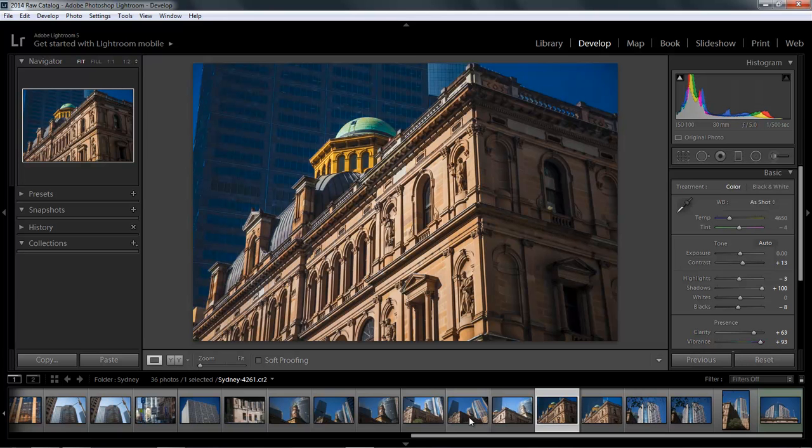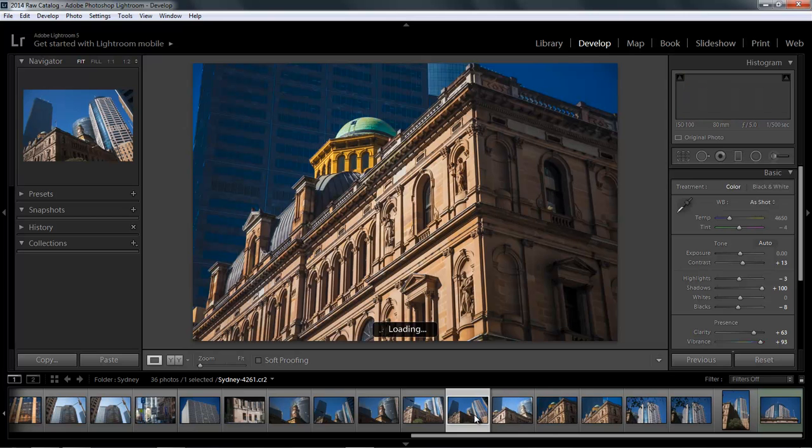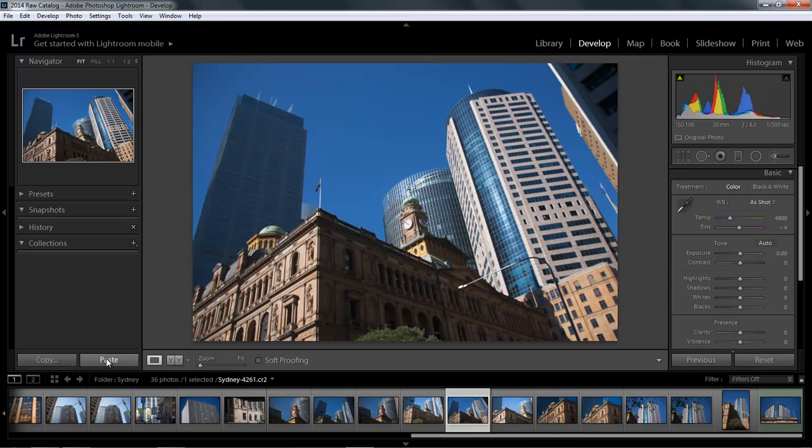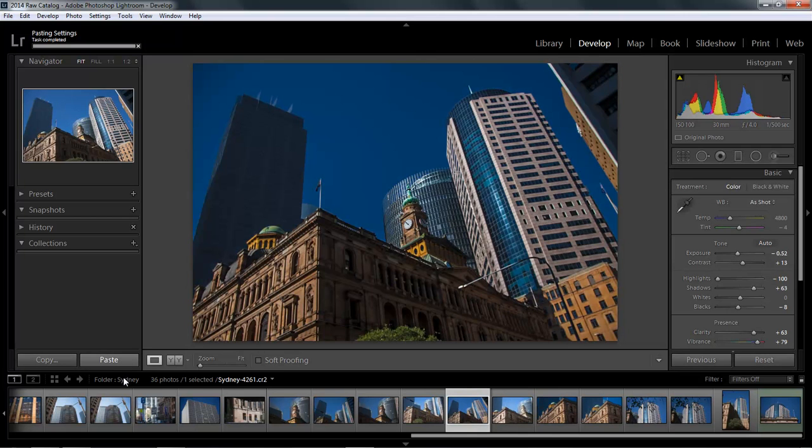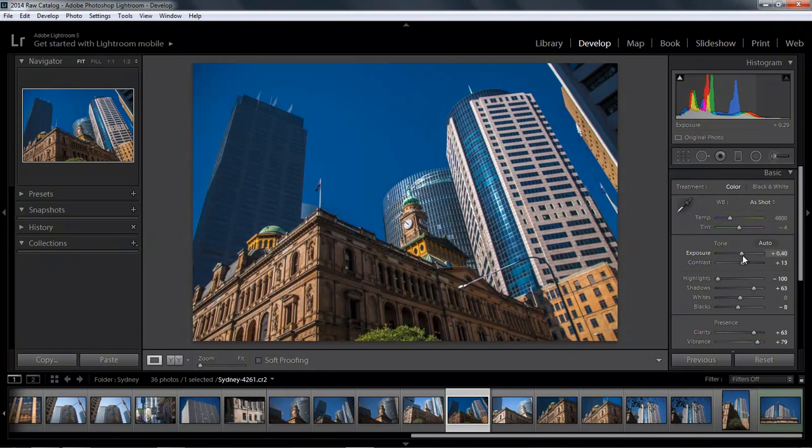But what we can also do is try the same settings on another picture. Let's try it on this one by pasting. And that one doesn't look too bad, even though it's a wee bit dark, but I'm sure a little tweak in the tone and the picture and the colour comes to life. Quick and easy way to apply your image editing settings to a batch of images where it's appropriate.